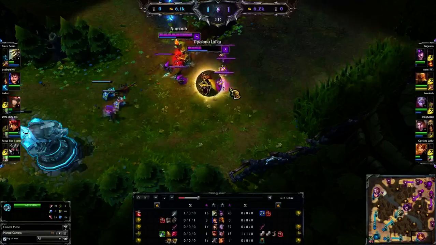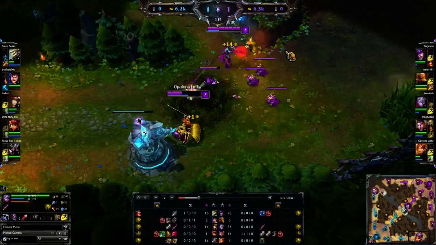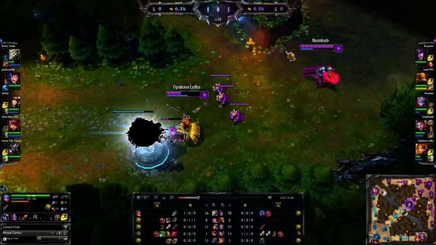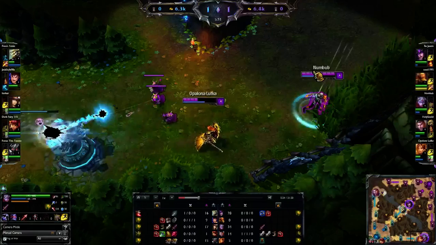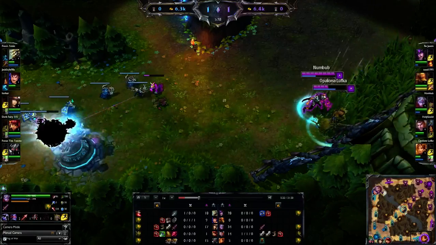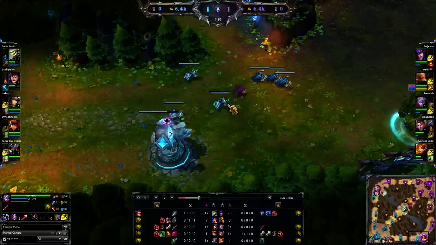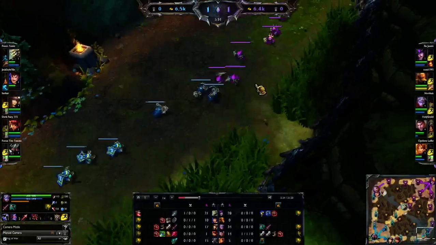But you shouldn't always aim for pushing their tower, because pushing their tower will mean they actually can free farm in that lane, because we will have a constant push in that lane, as they have no tower ending our minions.